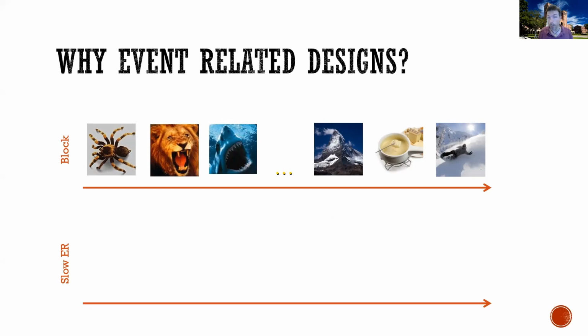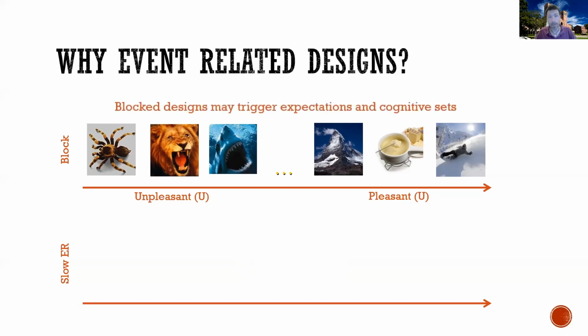After the first 2 blocks, as the participant, you already know that really what's happening here is that there are some pictures that are unpleasant or scary, and other pictures that are pleasant or neutral and non-scary. And see, the problem is that if your participant understands transparently what's happening, it might lead them to adopt cognitive sets, to have specific expectations.